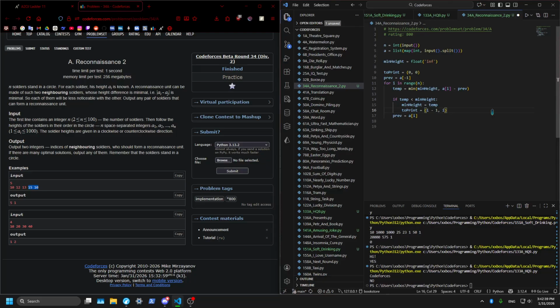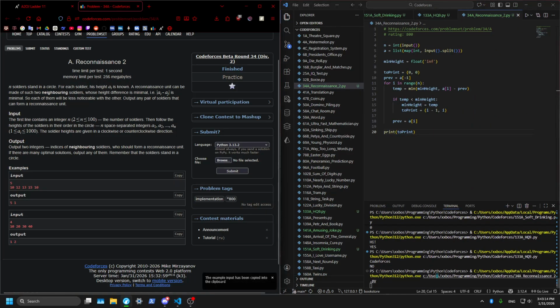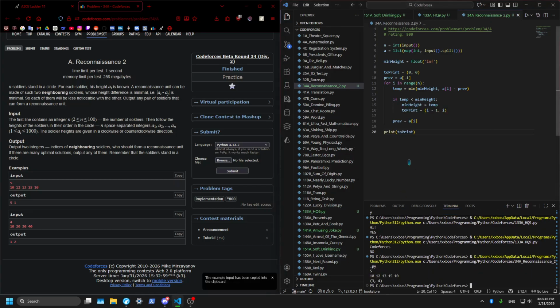And then prev equals a[i]. And then at the end we print toPrint. 3, 4.